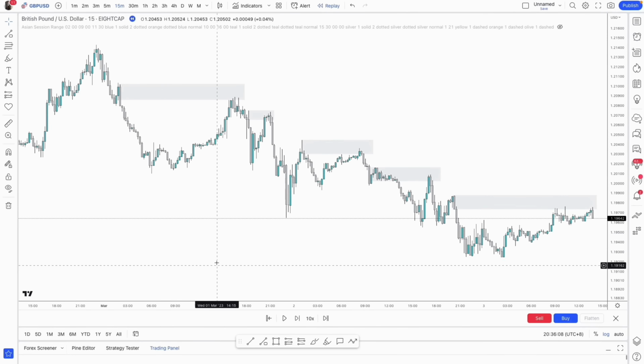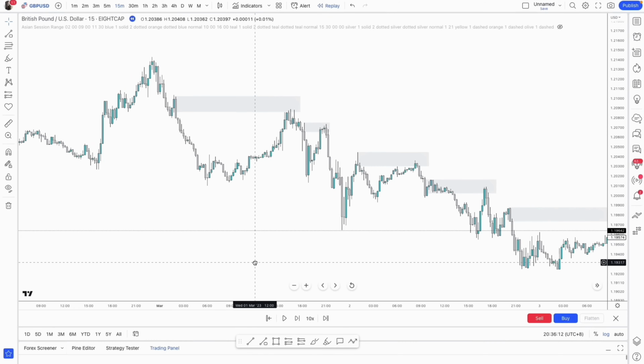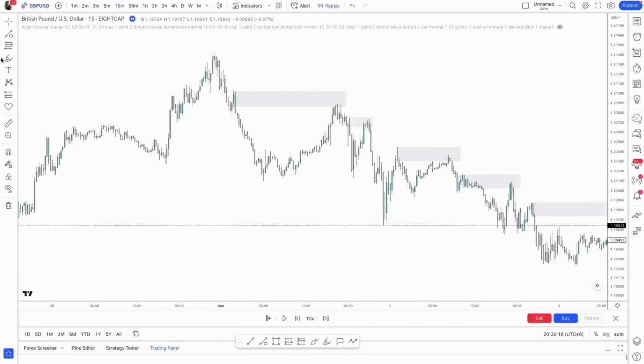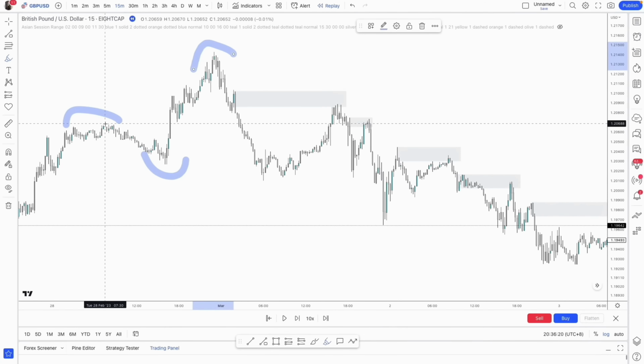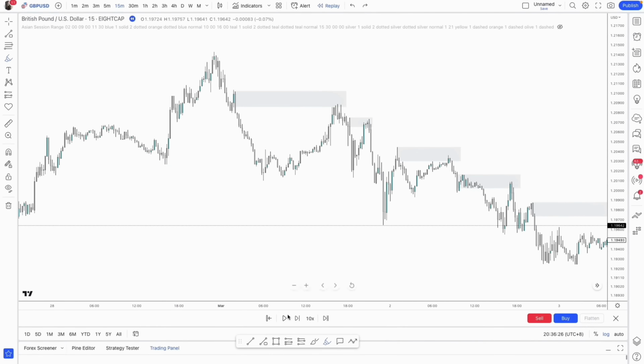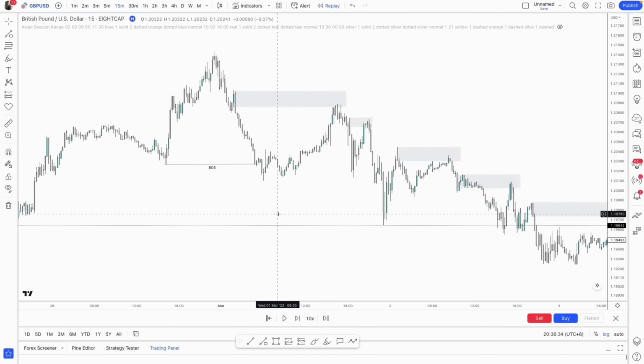Now, let's take the current price action that we have here, currently on GBP USD 15-minute time frame. So as it stood, essentially market structure was bullish, right? Price had just made a new higher high, and then we had a break of structure. So that break of structure right there was a break of structure to the downside. That is what shifted GBP USD on the 15-minute time frame from bullish to bearish.